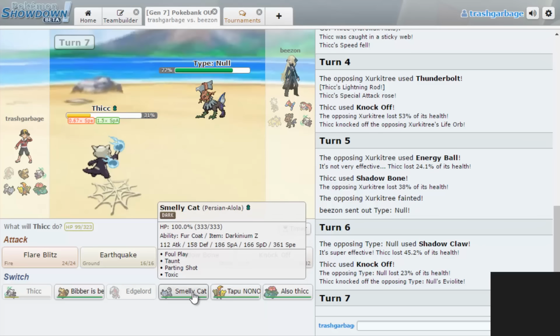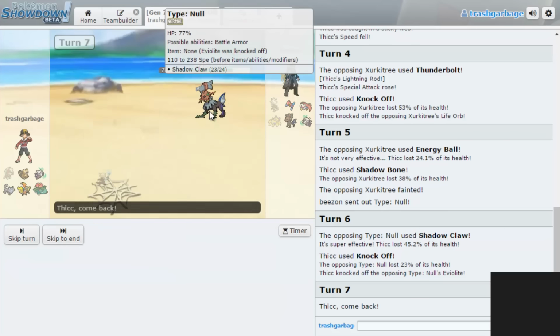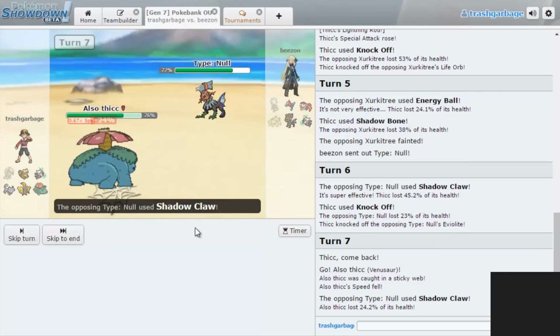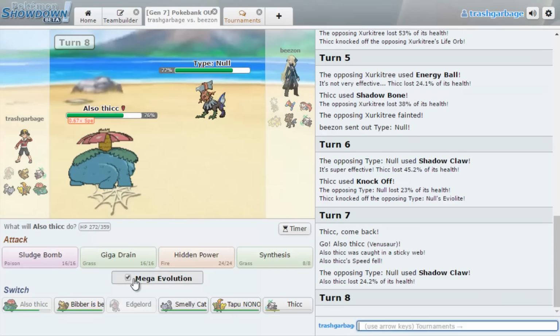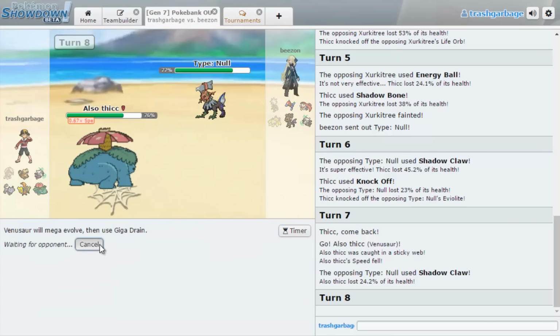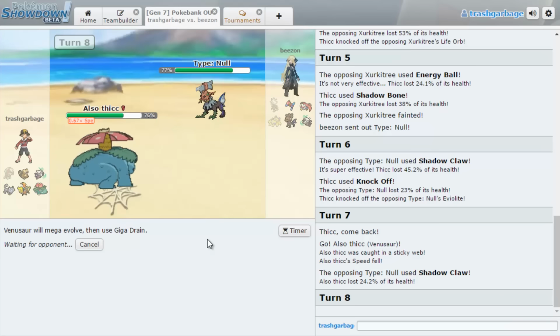I could probably go into Persian here. Persian's quite nice for the Marowak. Yeah, I think Venusaur is something that I can throw in a bit easier. It'll take maybe a bit of damage from this. Not too much. And now I'll Mega Evolve and go for a Giga Drain, just because I do want a little bit of health back. Although maybe Sludge Bomb is better because it would at least get more damage on the Bravery, which would be very useful.